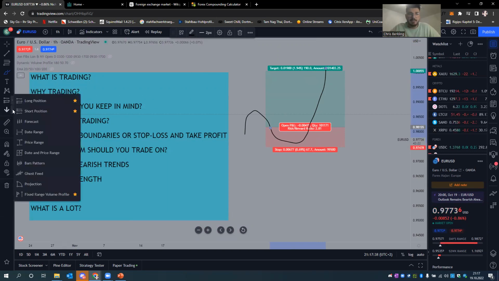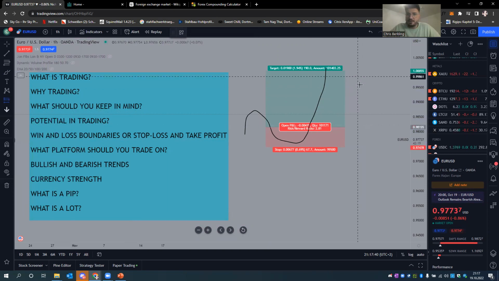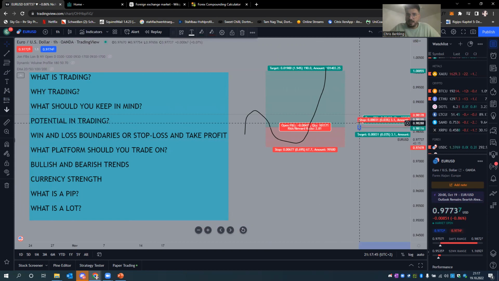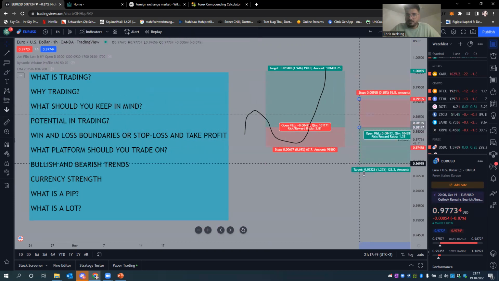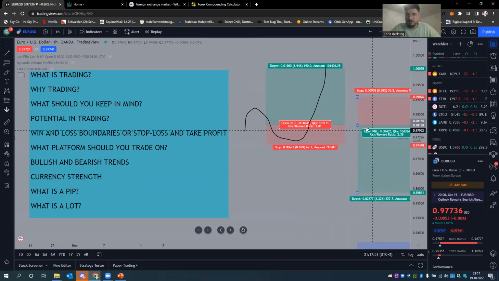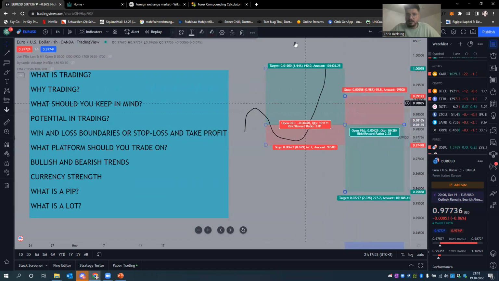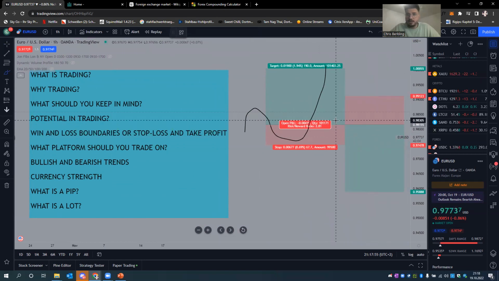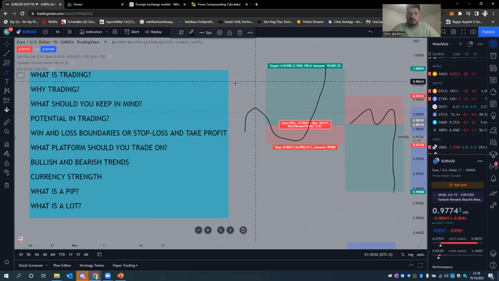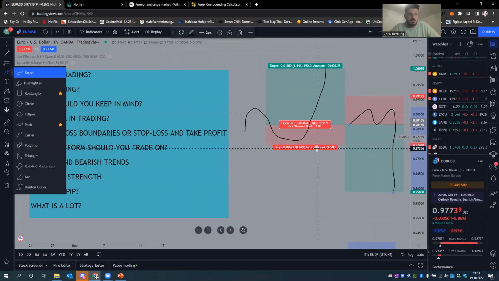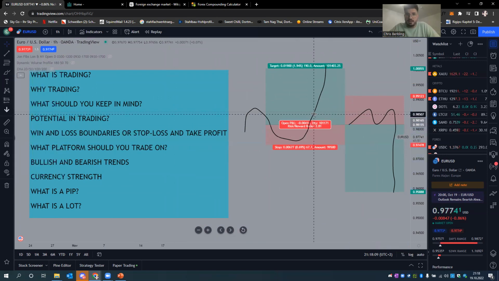And then the same thing for the other side is if you would sell a currency, you would have your stop loss in the other direction and your take profit to the downside. So you make money when the exchange rate is dropping. And then the same thing, the market can move anywhere in here until it hits one of the borders, or you close the trade. So those are the loss boundaries.